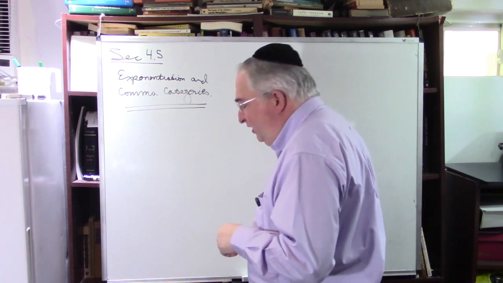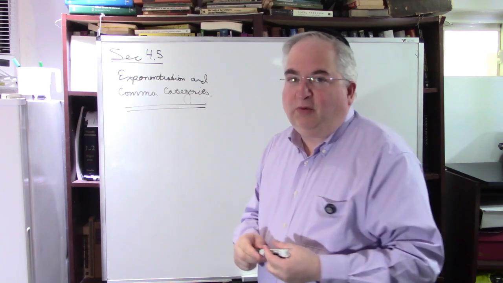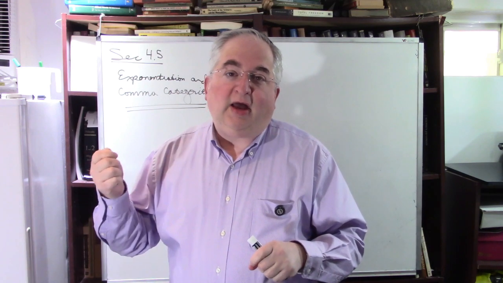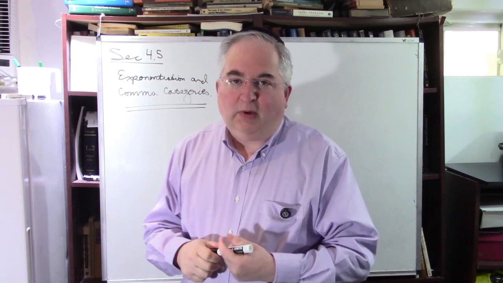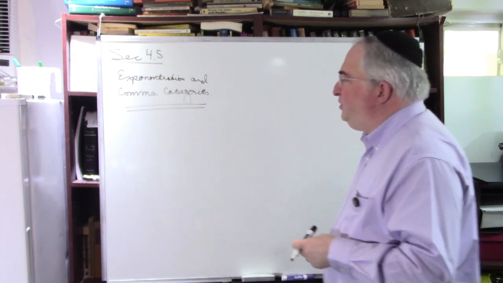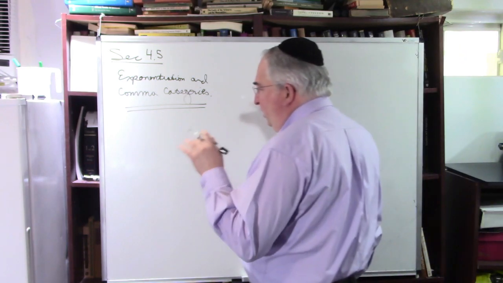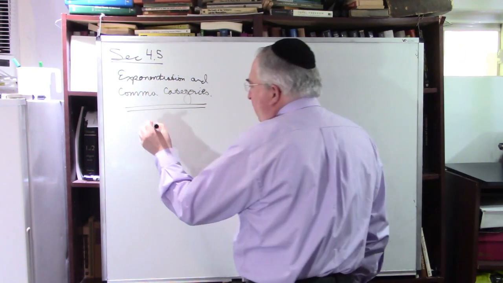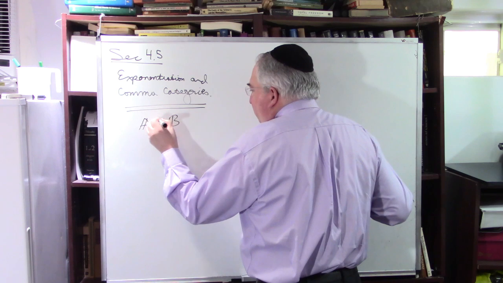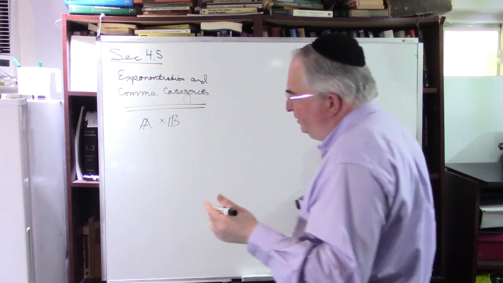Basically, we're going to see how these are operations on categories. Take two categories and you get another category, and comma categories are very interesting. They're ways of making the morphisms of one category into the objects of another category. So we'll see how to do this, and we'll see why this is very important. Exponentiation is extremely important. We saw one operation on categories, namely take one category, take another category, you could take the product of them. This is something else.